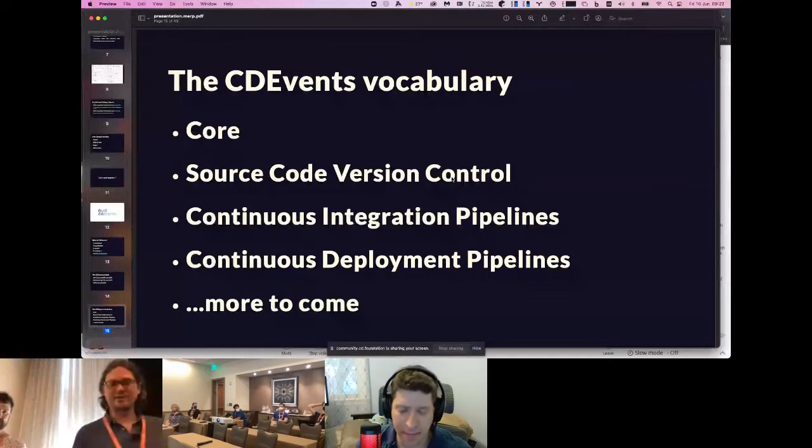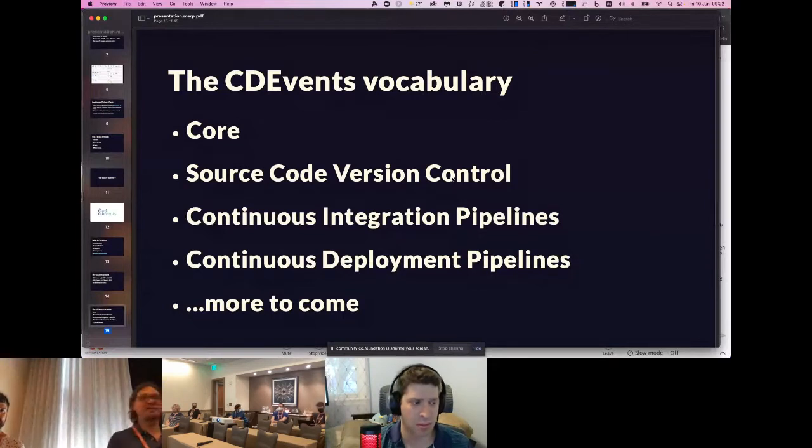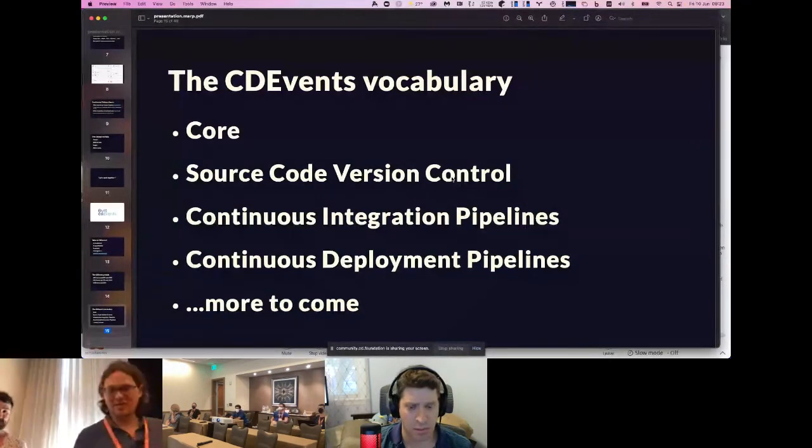Then we have the continuous integration type of event, the bucket where we have events that describe the typical things that happen during that CI phase, like builds and testing. And also we have events about artifacts, and this is a very key area because there is a plethora of tools out there that are able to build different kinds of artifacts, from container images or else. But there is, again, no common language to describe these artifacts. So it's really important for us to get this right, and we are really happy also to have the Shipwright community joining today about this.